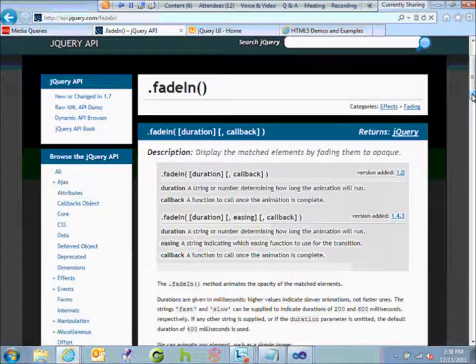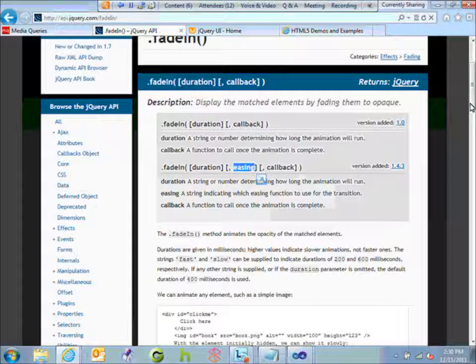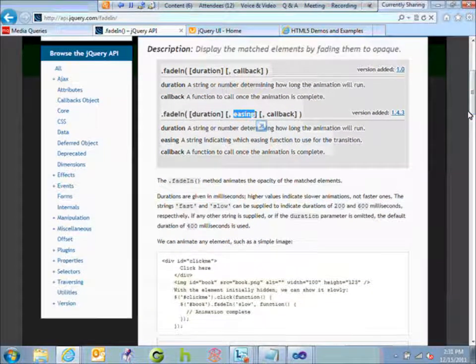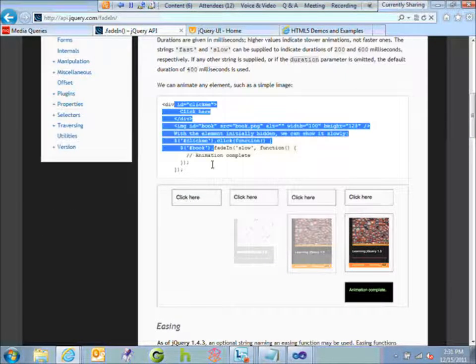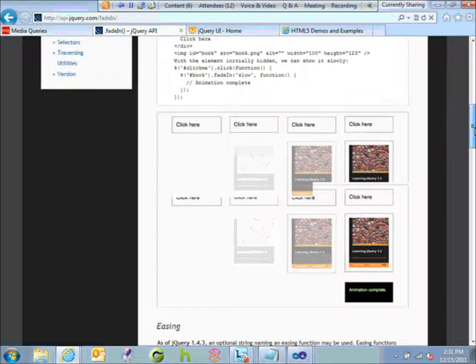You can read another override, even an easing function, so that your fade in happens not at the same rate over the duration, but faster at the end, faster at the beginning, what have you, fast or slow. And you can even see some simple code as well as what it would look like as it goes through.